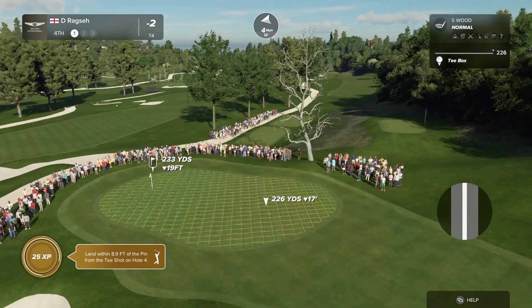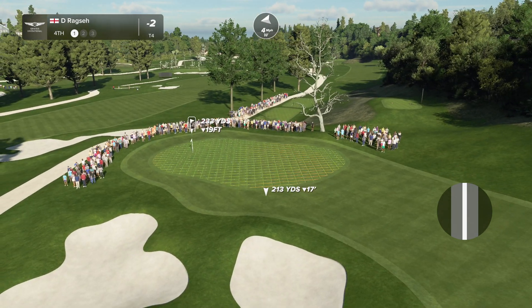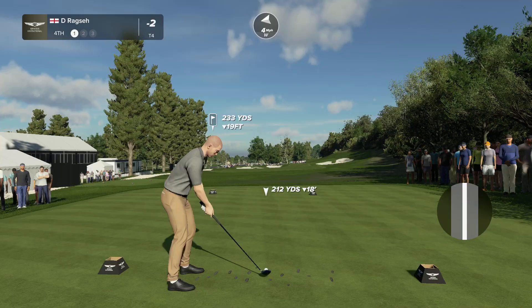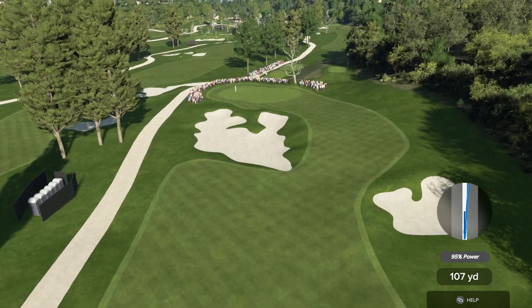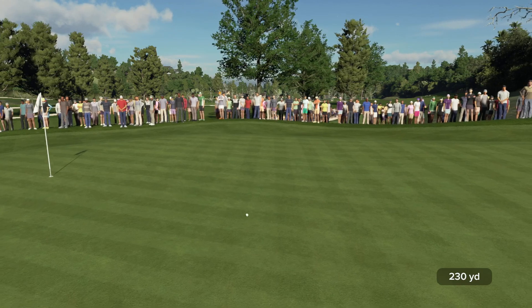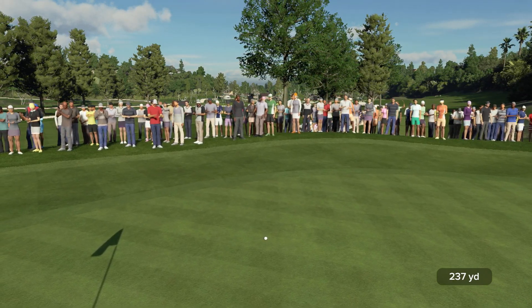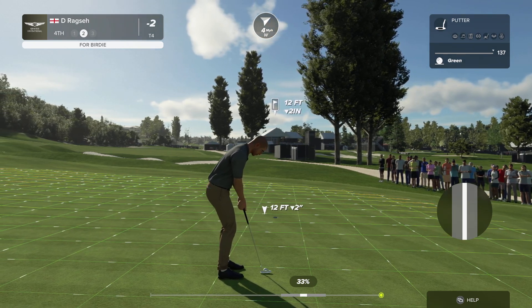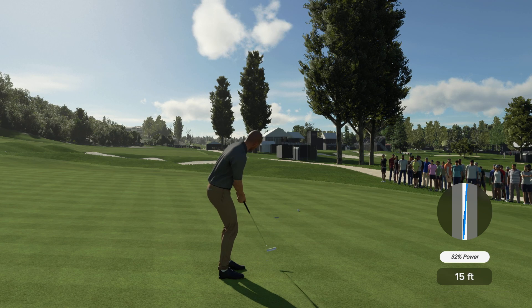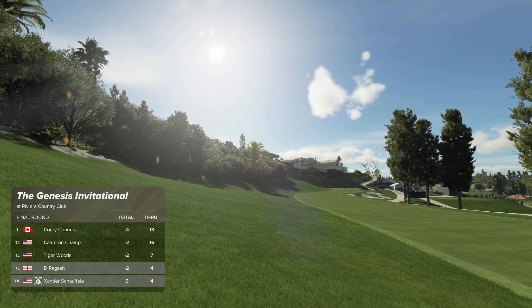This par-3 fourth has to be one of the great holes at Riviera — a spectacular par-3. Ideally, players want to hit a tee shot that moves significantly from right to left, moving with the contour of the green. If they can do that, they've got an opportunity to hit it really close. If they challenge the pin off the tee, it could come up short in that bunker, and that is a massive no-no. Lovely effort. This putt to move into second place — it's on a great line. That was a gallant attempt. This putt is for a safe second. That's well-holed. Trailing by a couple of strokes now.